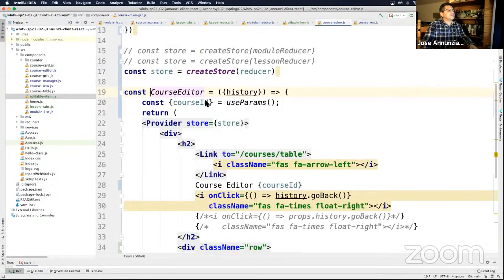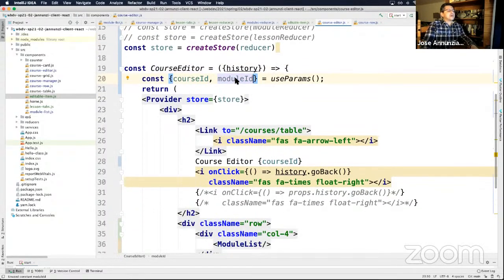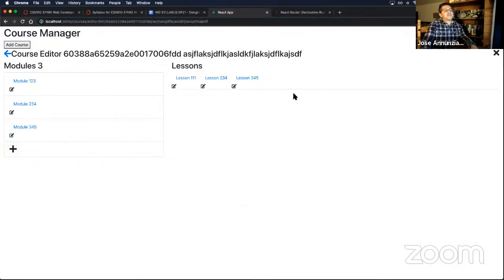Module ID would be able to grab it from here like that. And then we can maybe render it over here. But right now we don't have that just yet. Well, I mean, we do. We can grab it, but these are all bogus values. We need to be able to grab it from the module that we select. As we select a different module, we need that ID to change over here.